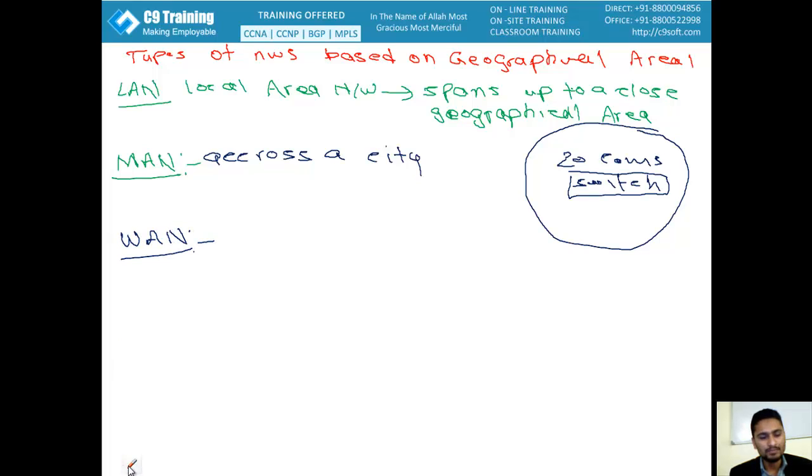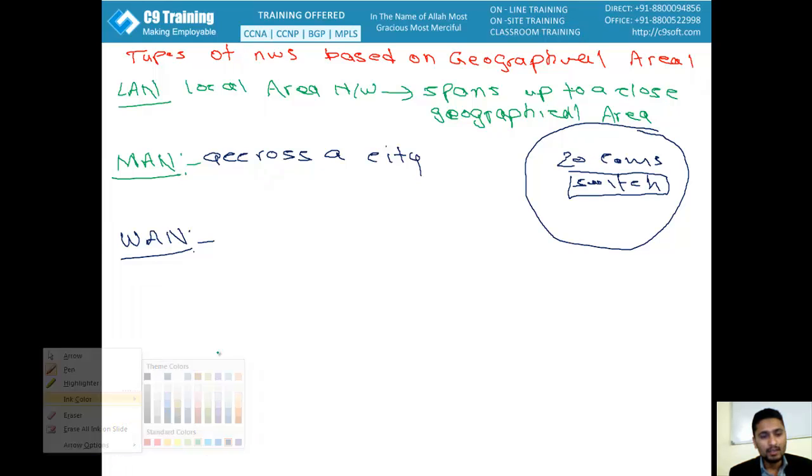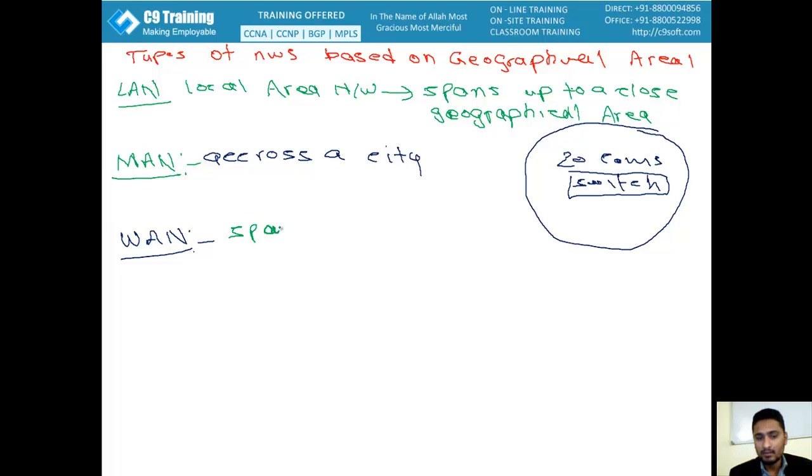Now the next kind of network is WAN, wide area network. It can span across cities or even countries, right?